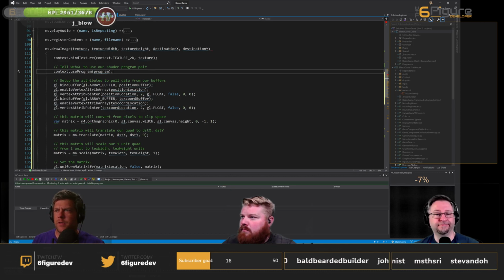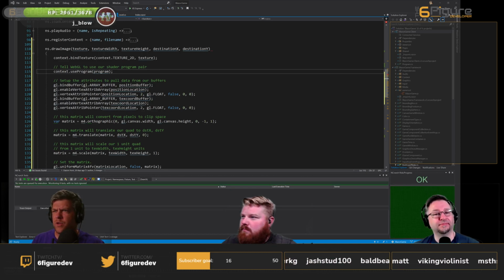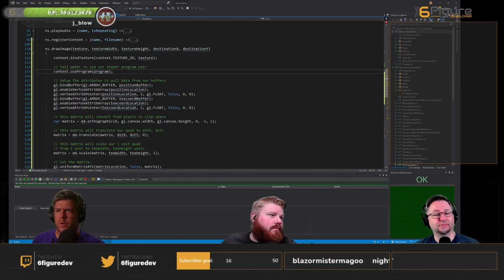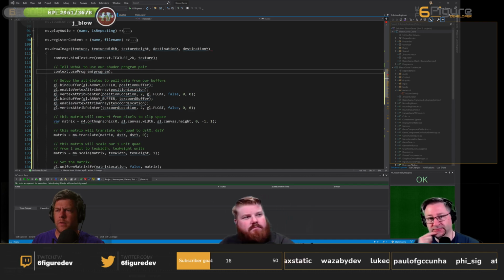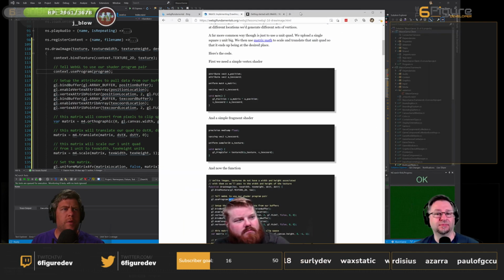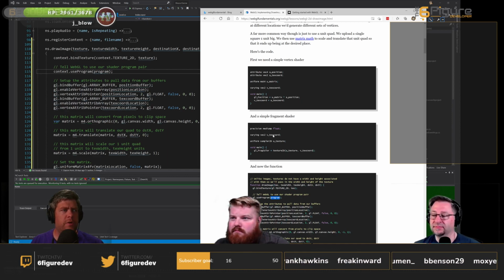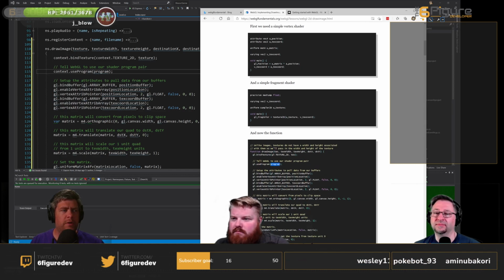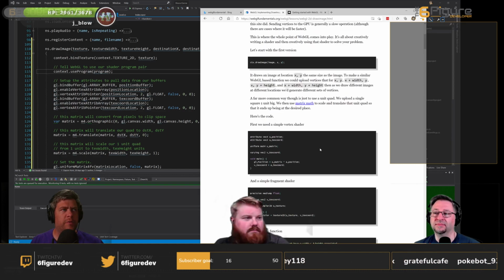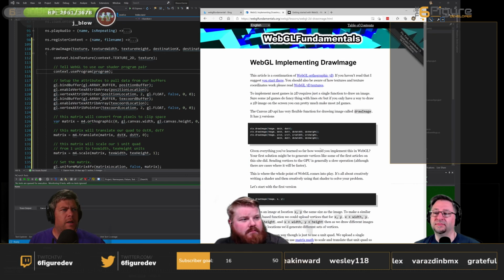Now it has use program. Program is going to be these shaders. When you have a vertex shader and a fragment shader together, that is a shader program. So that's where program is coming from.